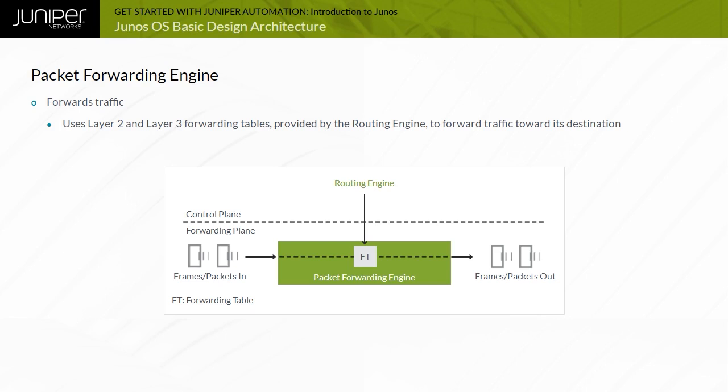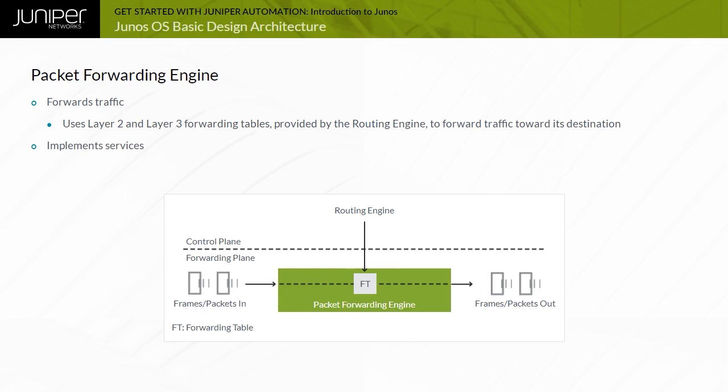Storing and using a local copy of the forwarding table enables the PFE to forward traffic more efficiently and eliminates the need to consult the routing engine each time a packet needs to be processed. Using this local copy of the forwarding table also permits platforms running Junos OS to continue forwarding traffic during control plane instabilities. The PFE also maintains Layer 2 bridging information.